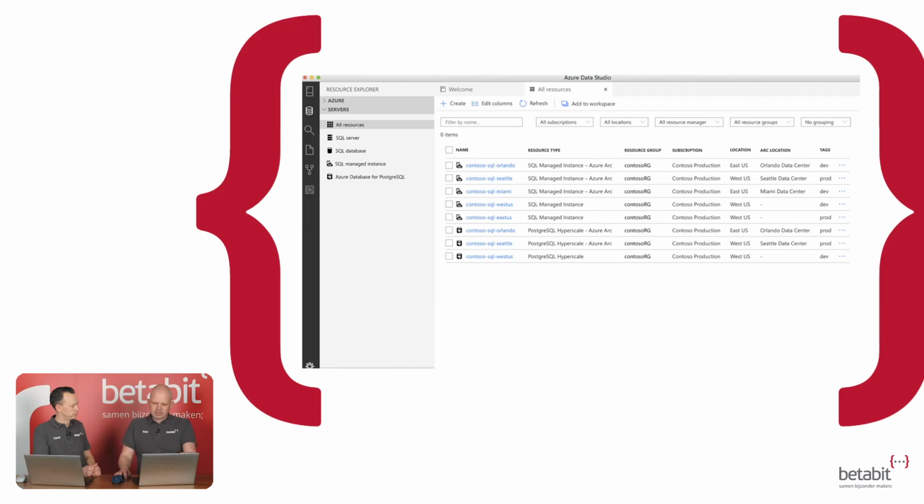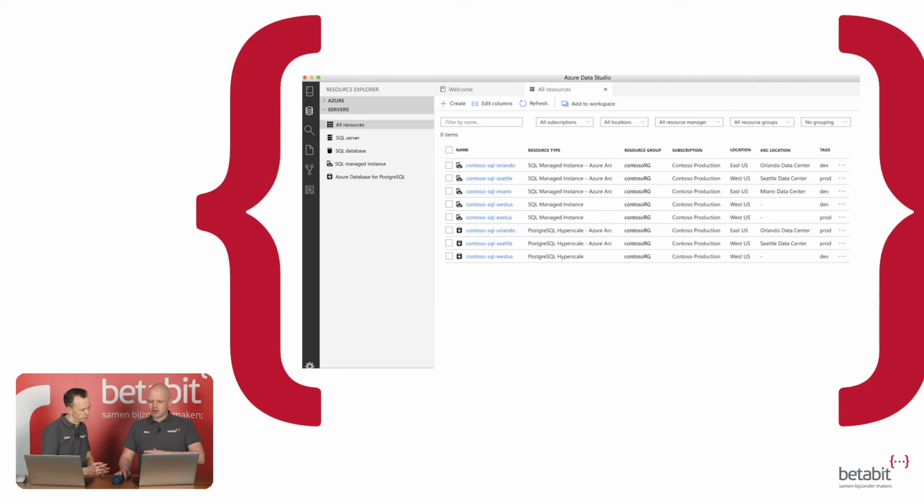It's really interesting. But we had something called Azure Stack for that, right? Or, yeah, I think this is different. That's a good question. I think this is an addition to it. I don't think it's a replacement of it. Actually, by the way, here we see a screenshot with Azure Data Studio, where we can actually see the Arc location for some of the servers. Some of them are in Orlando or in Seattle.